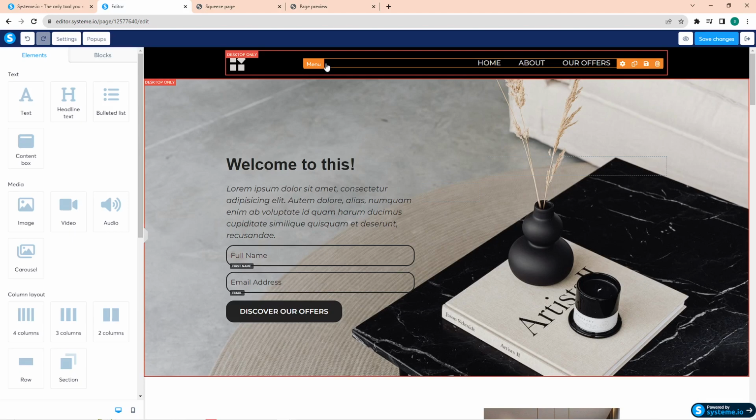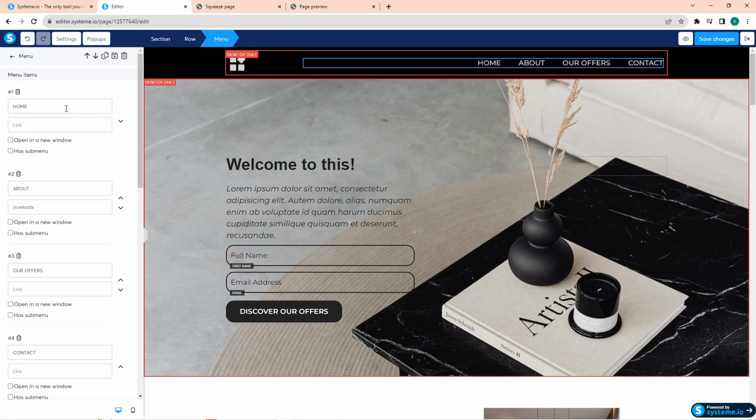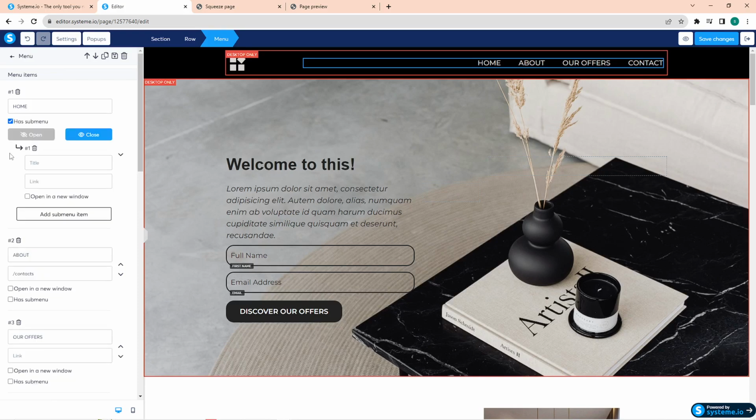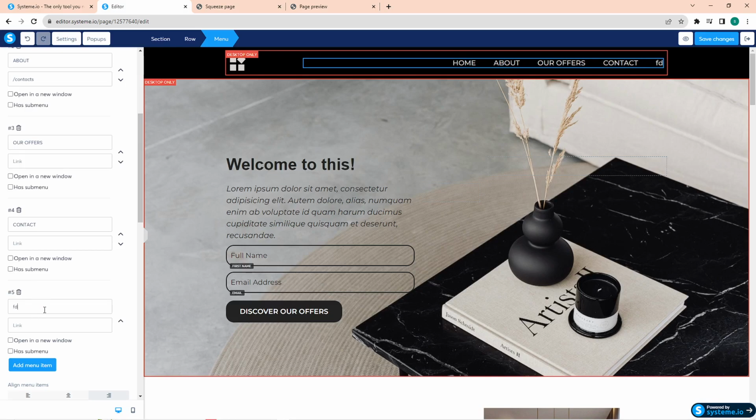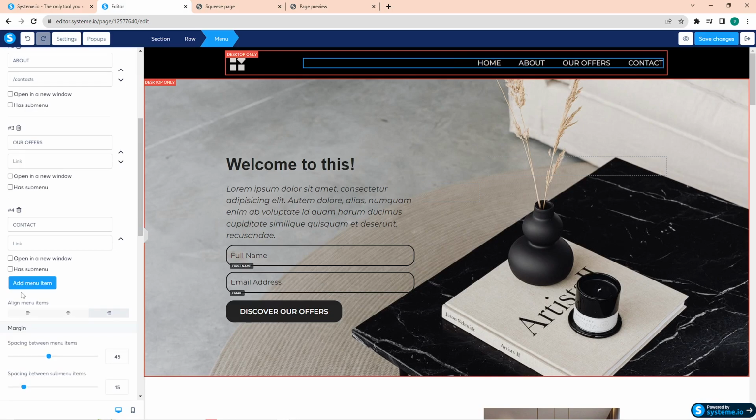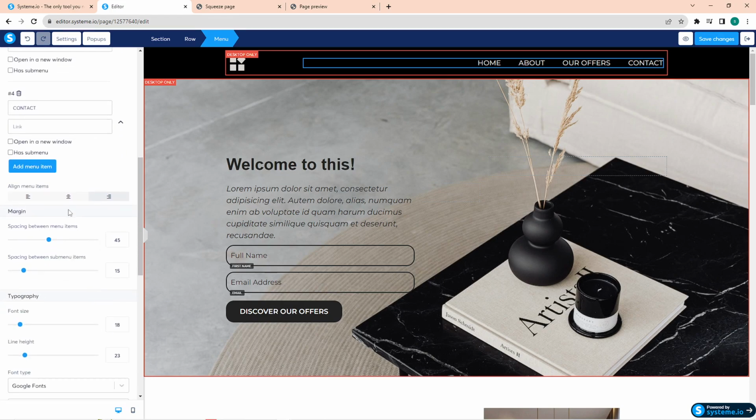If this menu is not aligned with the landing page that you're planning to do, simply click on it and from here you can then edit the words to display and what action will push through once the menu is clicked. So it will either be another tab will be opened or a drop down submenu will open and it will give the audience more choices. So click on the add menu item if the template is not enough for you, or you can click on the trash icon if it is more than you need.